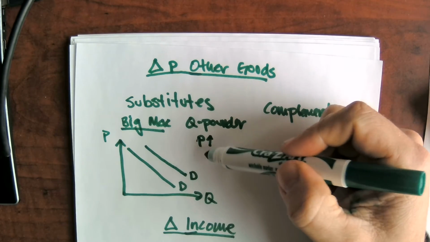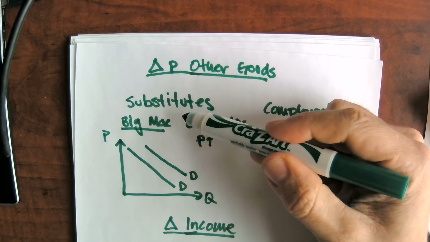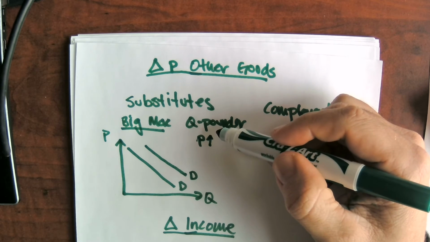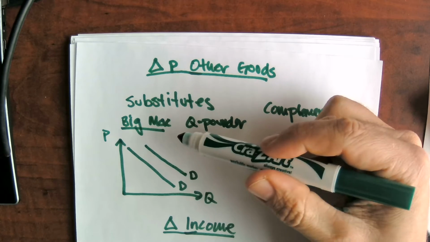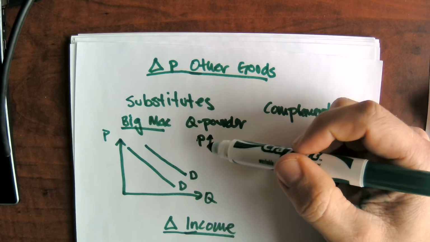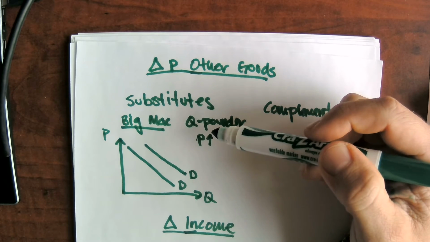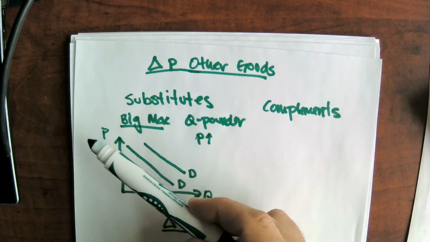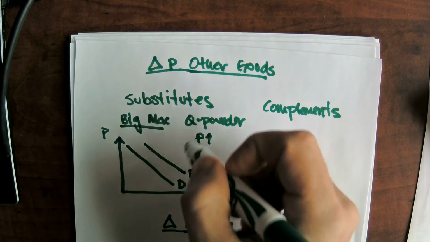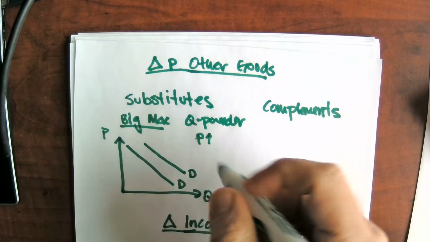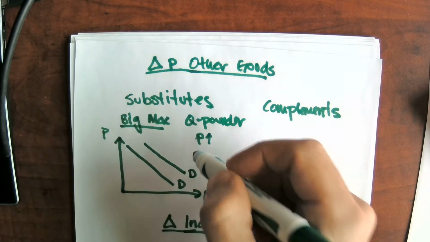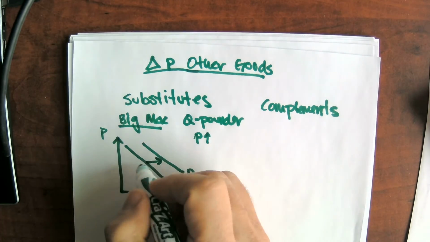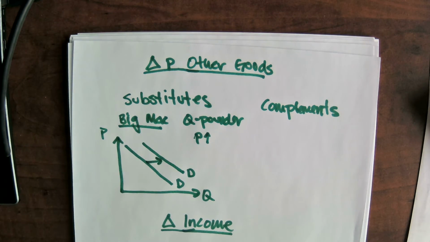Again, that's what the price increase was for substitutes. If the price fell, what would happen? Quarter pounders would become cheaper relative to Big Macs, so people don't buy Big Macs as much. They go, hey, I'll buy that quarter pounder. So the demand for the Big Mac would shift inward if the price fell. Again, if they're substitutes, a price increase will cause a shift outward, and a price decrease would cause a shift inward. Now, that's between substitutes.